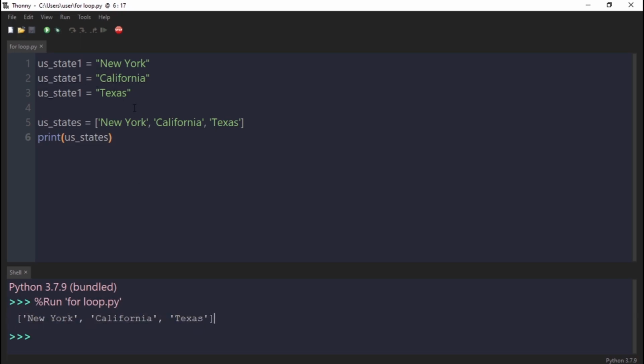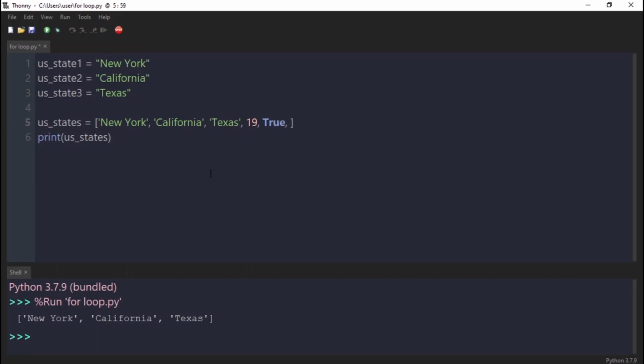So instead of having to create a new variable every now and then by saying US state 1, US state 2, US state 3, we just save everything inside one list, US states. Then we open this square bracket and then close the square bracket and add whatever data we want to save into it. So by the way, you can add other data types in a list. You can save a number. Let's say you are coding a game and you're trying to store the values of the players. You could also write true like this.